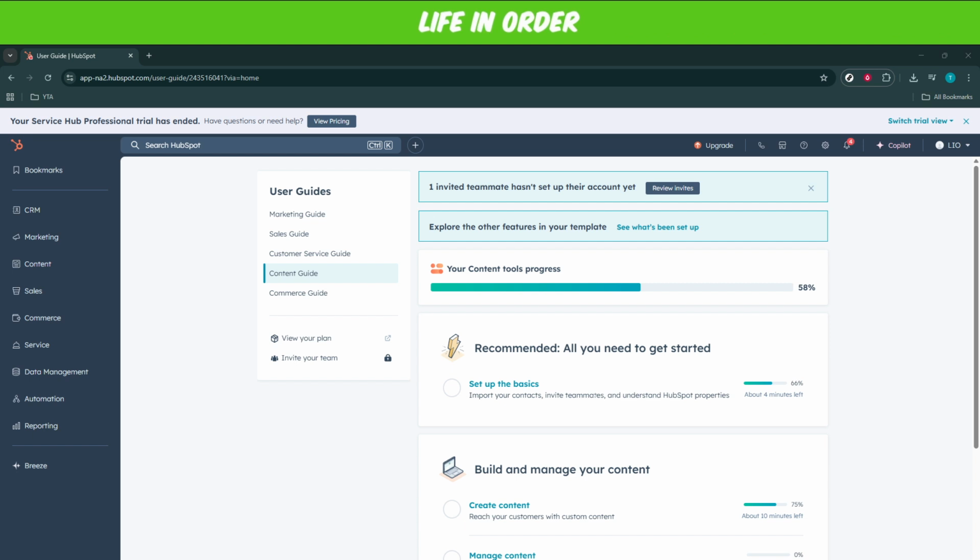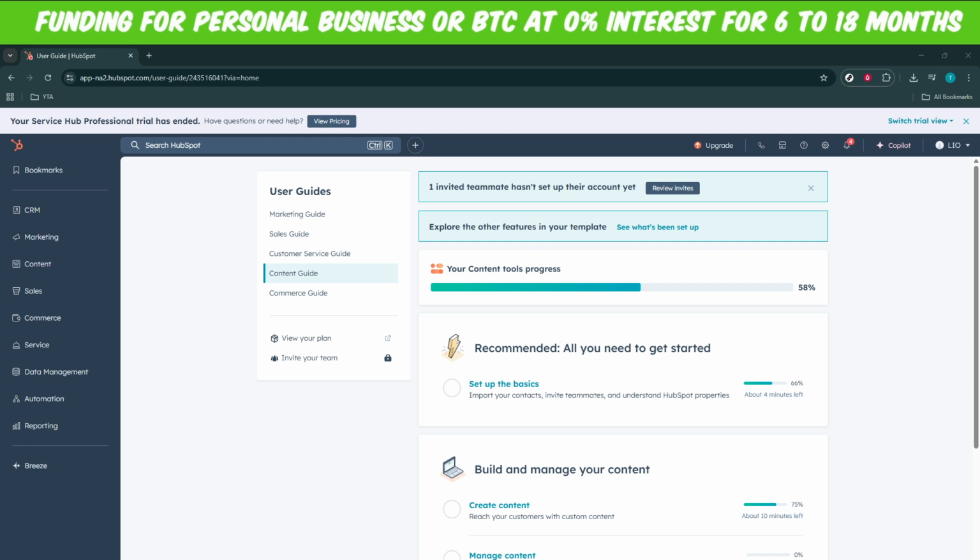Let's jump right in. First, you'll want to head to the user guide section on HubSpot. You can do this by opening your web browser and navigating to the HubSpot website, specifically the user guide URL. This section is the gateway to all the tools and resources HubSpot has to offer, making it an essential starting point for any task. Once you're there, direct your attention to the Commerce section on the interface. Clicking on this area will lead you to all commerce-related functions within HubSpot.